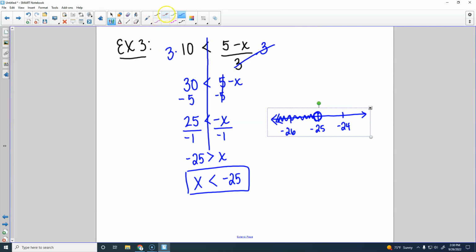If you don't flip this back around where the x is on the left-hand side, I don't know how many of you think about it, but I usually think about this less than sign pointing in that direction. That tells me I need to shade in that direction. That is wonderful and great to do, but only works if your x is on the left-hand side. Okay? So if I were to follow the arrow here, this arrow points in the opposite direction, right? So you have to have the x on that left-hand side if you're going to think of it that way.